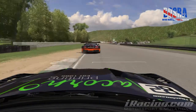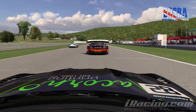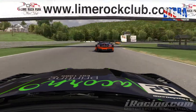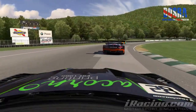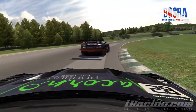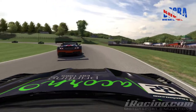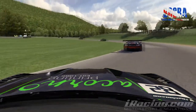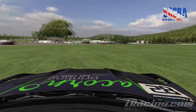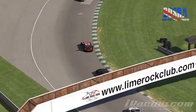Coming through to complete this lap, you can just start to see some traffic ahead with the MX-5s. Coming past Russell Barnes as we cross the finish line, and just up ahead is the Team Clockwork car of Martin Brandon. Neil tries to make his way past as we come through Big Bend once again — Neil makes a dive up the inside of Martin through there ready to go into the next left-hander. Martin Gwenecki follows suit but Brandon just catches the back end of Gwenecki's car, forcing him off the track. Gwenecki will be really disappointed with that because he was giving Bamber a right good run for his money.